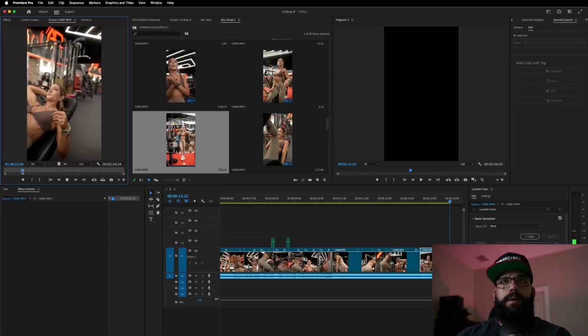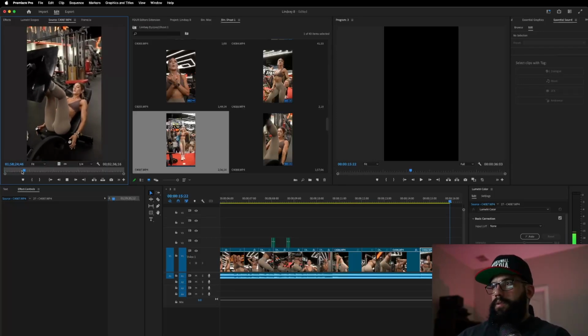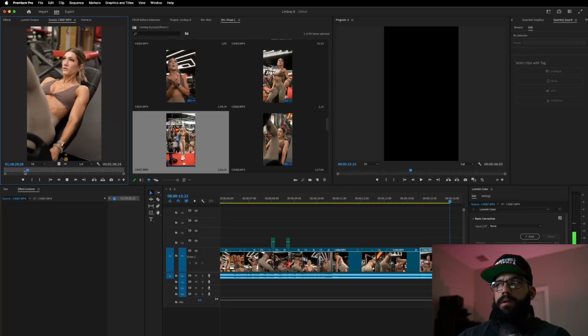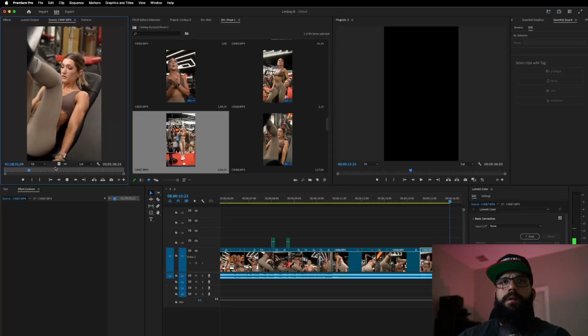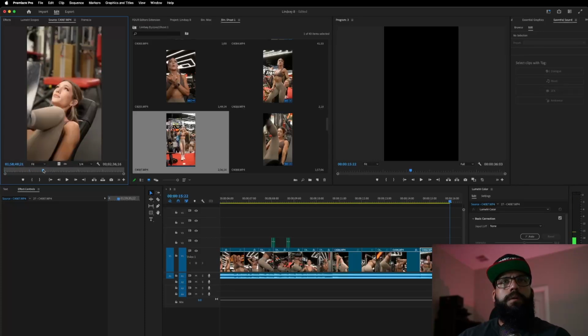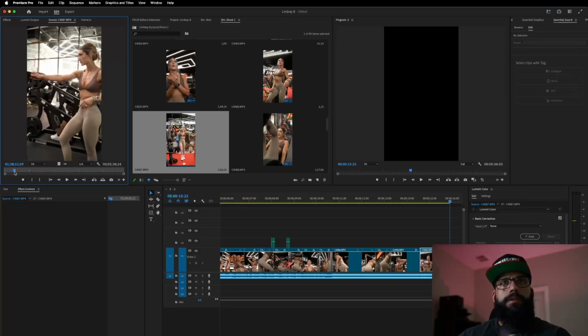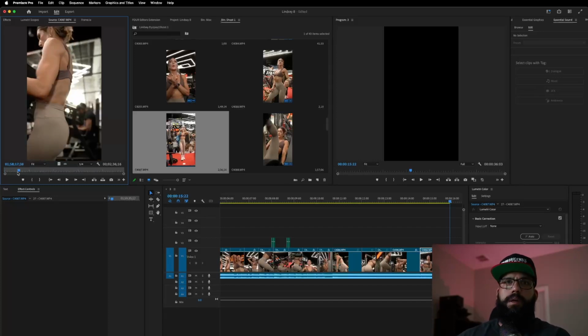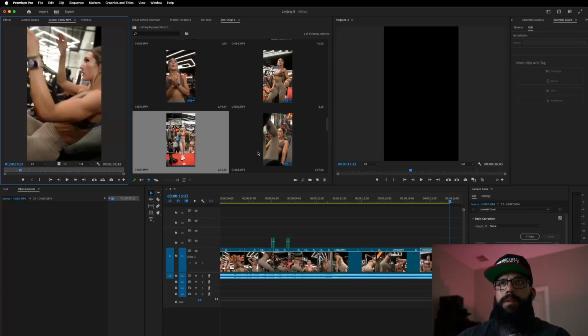Now I remember getting a pretty cool shot of this leg press here. See if I can get her actually getting into the machine, so we don't just go into the leg press without an explanation. That wasn't a good angle.